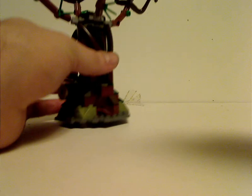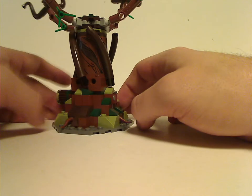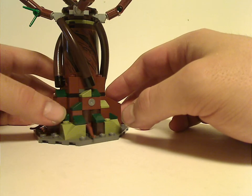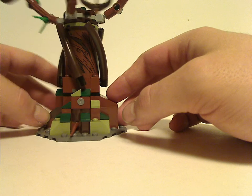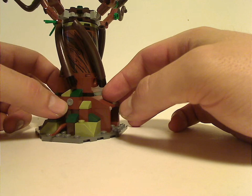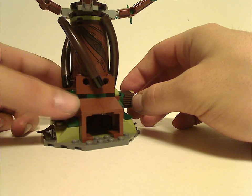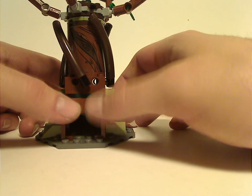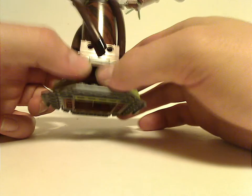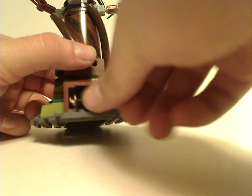Next is the Whomping Willow itself, which has quite a good design. The bottom part has good use of those inward jagged slopes, and a whole ton of cheese slopes acting as both moss and bark, plus horn pieces as roots. The dark gray rods do stick out a bit — they could have used more brown pieces to cover that up — but there are also more dark brown slopes and some pieces acting as a hole in the bottom so things can slide through it.